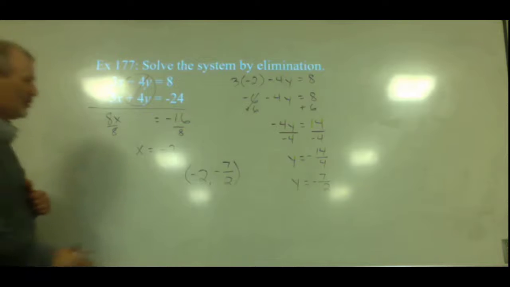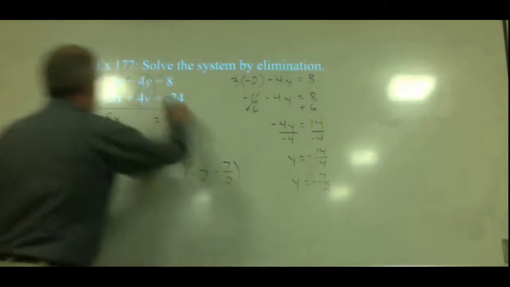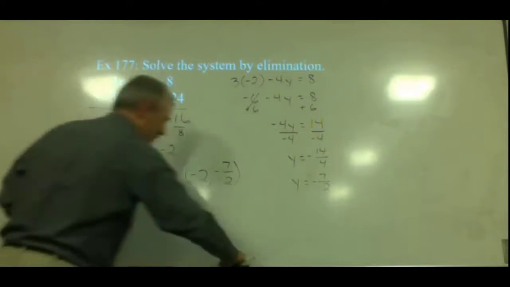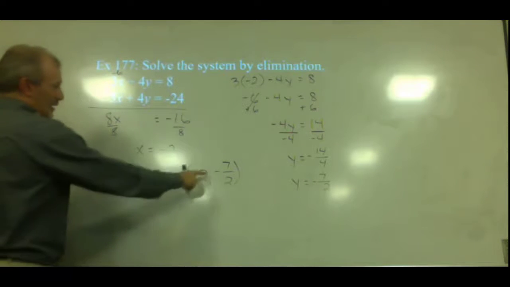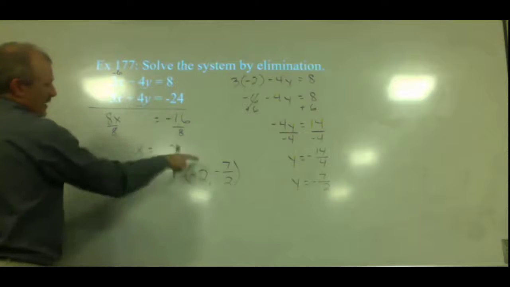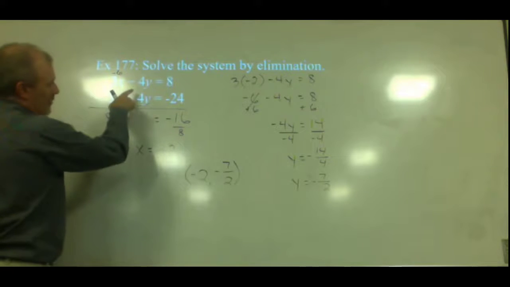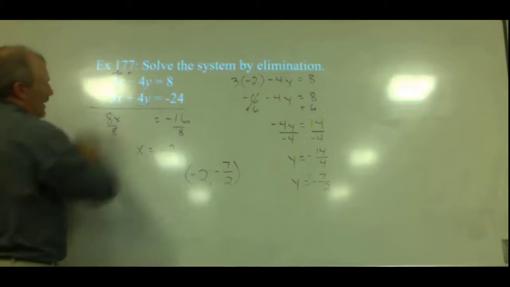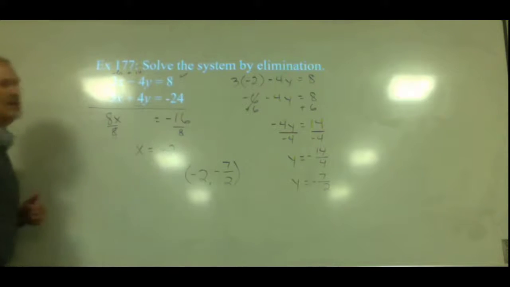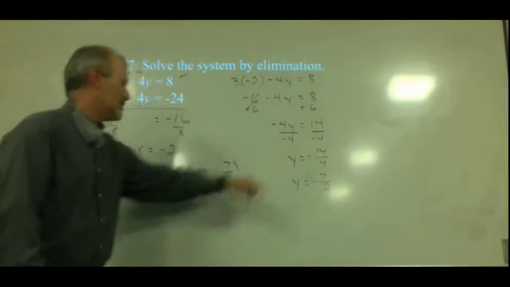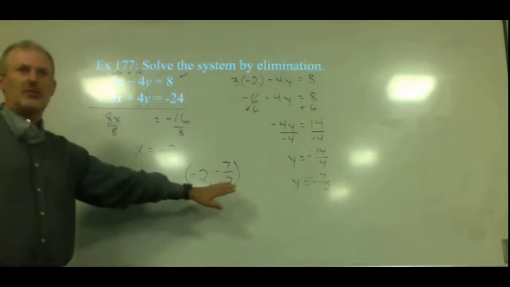And again, if we want to go back and check that, here's what this would say. We should check it to make sure it makes both equations true. This would be -6. A negative times a -7/2 times a -4 is going to be +14, and that is a true statement. -6 plus 14 is 8. You still get the same answer if you don't reduce. Yes, but when you give your answer, you do want to reduce.